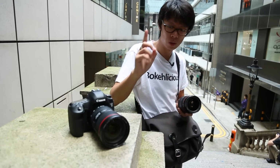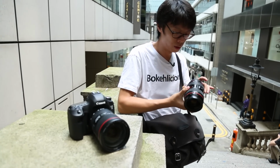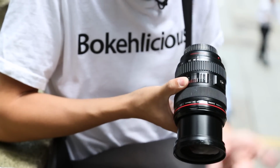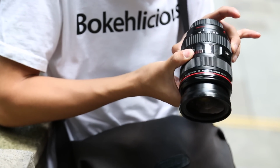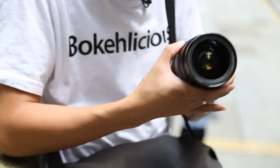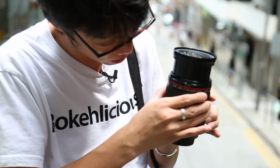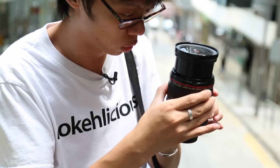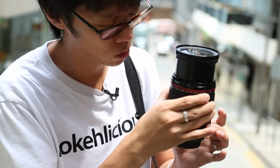Actually, there's one key difference when you look at the new one and compare it to the old one. The old one has a reverse zoom at 24. The front bit is extended, and when you go towards the tele end, it goes back in, which is a bit weird, isn't it? Also, the hood is attached here, so when you extend it, it looks like the lens is fisting your lens hood. We don't have a lens hood here, but that's how it is.